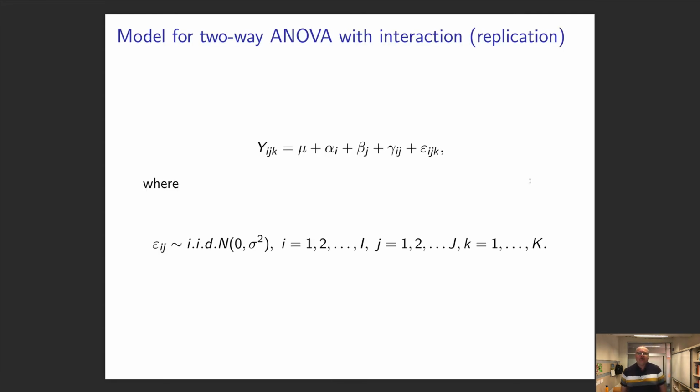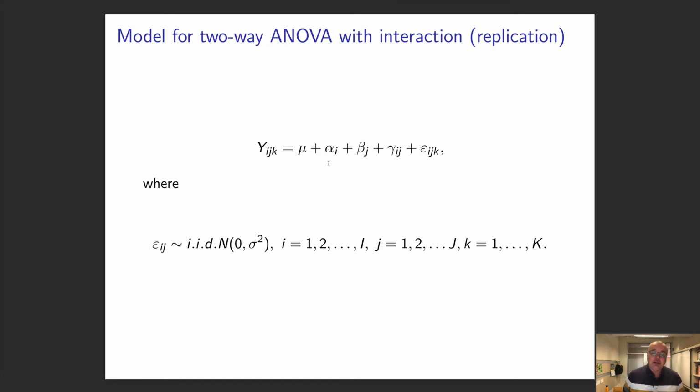What if I have replication? What if I have more observations? Let's say there's more than one statistician that's male that has a rabbit. Now I can have an interaction term. Perhaps these two predictors have an interaction effect. Maybe the happiness of a rabbit is more if you're male compared with female, or vice versa. So now I can add this to my model.